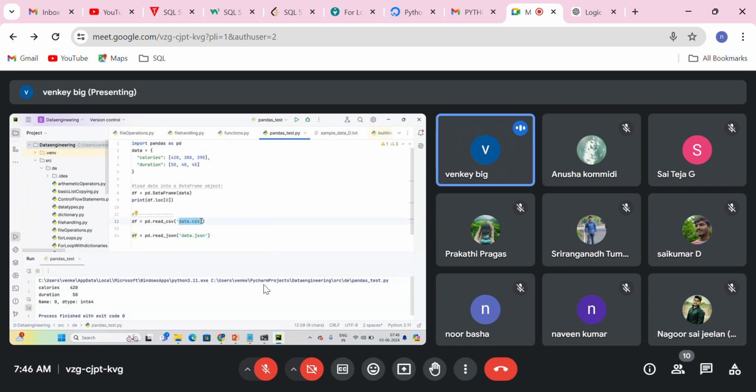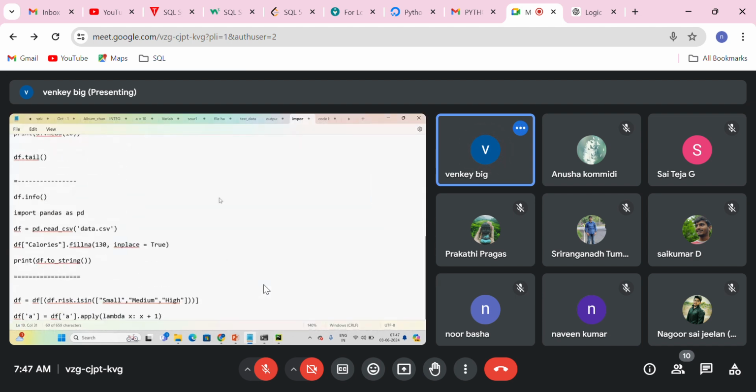If I have a CSV file and I pass it to the read_csv function, it will read that CSV file and create the table structure, or data frame structure, for you. Once you have the data frame structure, you can apply all the transformations you want using lambda functions, or using inbuilt pandas functions, whatever. I'll give you one example.